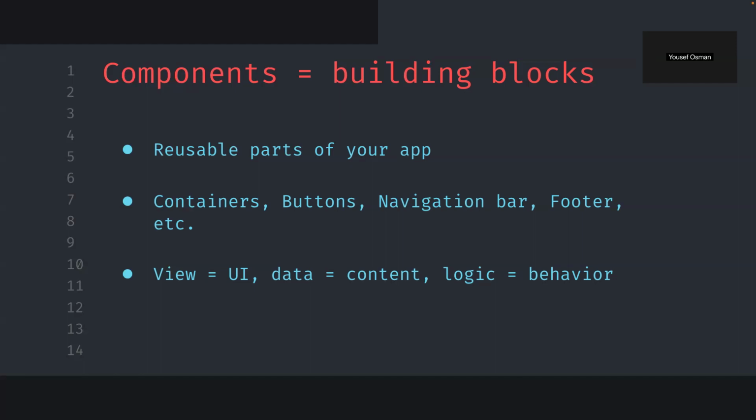In Angular, you have the concept of view, which is basically the UI, so what you see on the screen. Also, you have data, which is like the content of the component, so it gives the behavior to a component. And we have logic. Logic is some functional actions that a component could take. For instance, if you click a button, it might display some message.